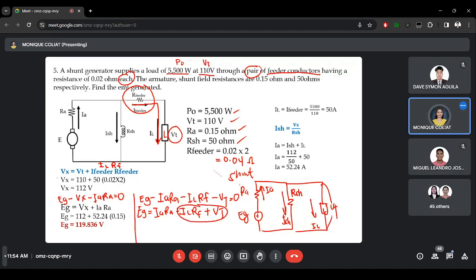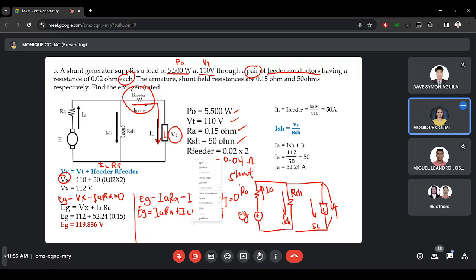Meron tayong formula po na unit generated per annum using average load, multiplied by number of hours in a year, which is 8760. Makukuha natin yung ating unit generated per annum. Meron tayong 12 megawatts. Di ba yung brush contact resistance is in series with the armature, tama? Ito naman, in series with the load. Okay, so please try to solve this, ha?